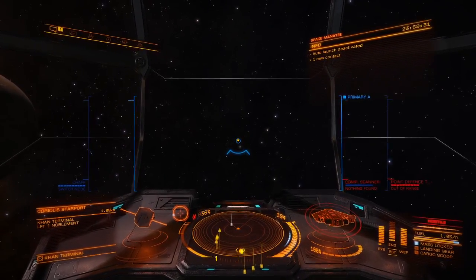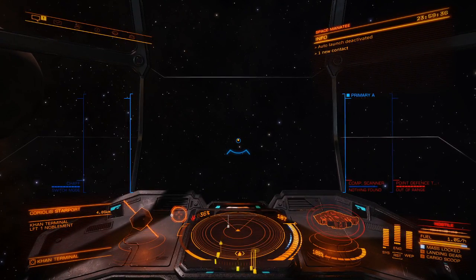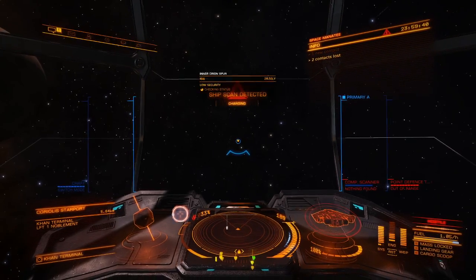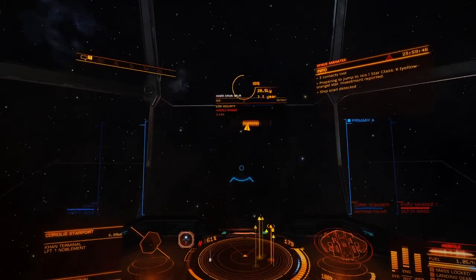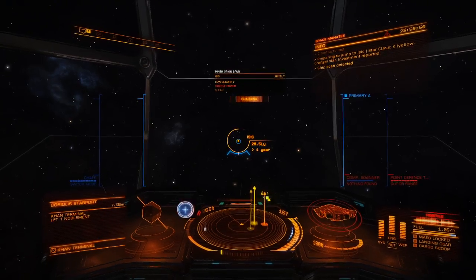I'm not really pointing myself towards the target right now because I just want to get distance from the station so that it won't be mass locking me. There we go. Then I can go ahead and start charging this while I come about. To the ISIS system.